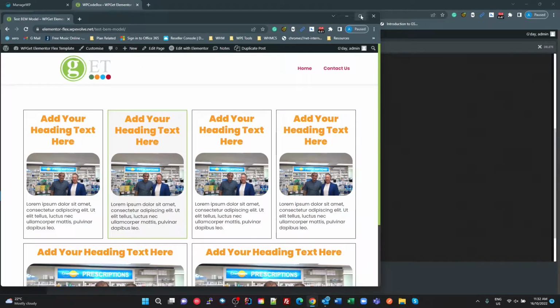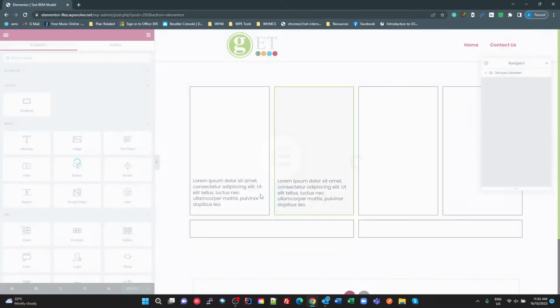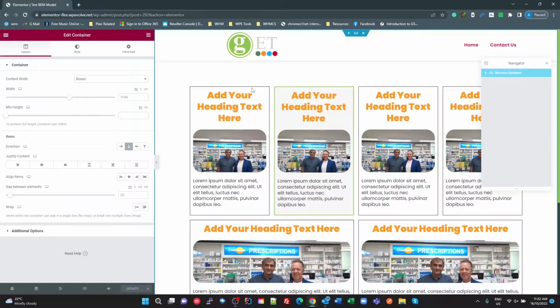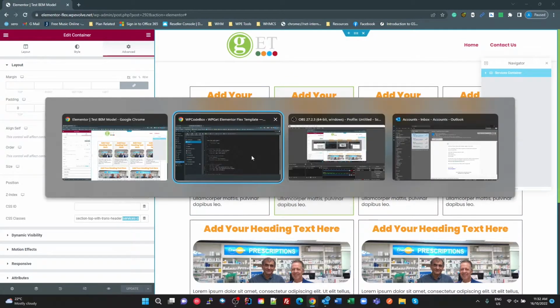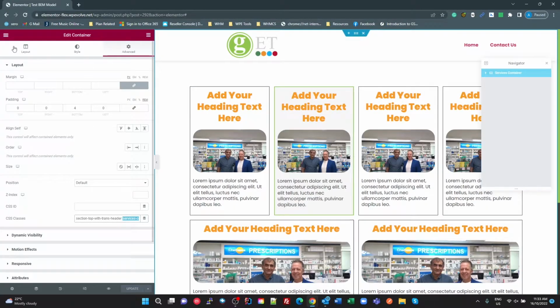Okay, so let's have a look in Elementor what we do here. So in Elementor, I've got a services container, and I've just got that set to boxed. You can't do much in here because of the way it works. You don't have that same flexibility to add a class and then set settings on the class. So what we have to do is just leave all of the settings on default and just add, in this case, services container. And my services container is here, and I'm setting my display. In Elementor, by default, it's flex anyway. Just so that I'll show you why I've done that actually. I'll just bring that back up again.